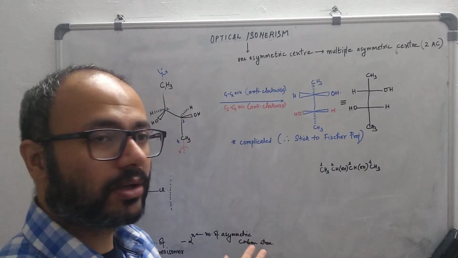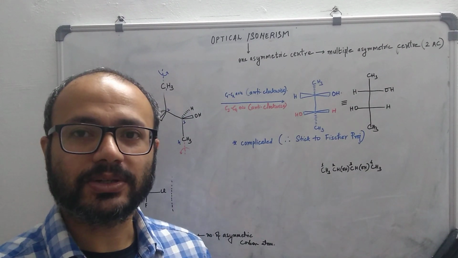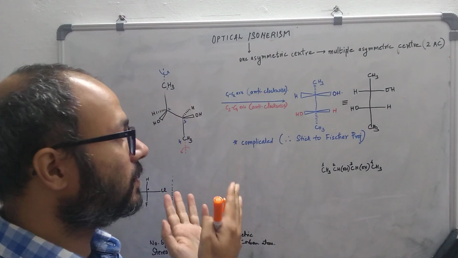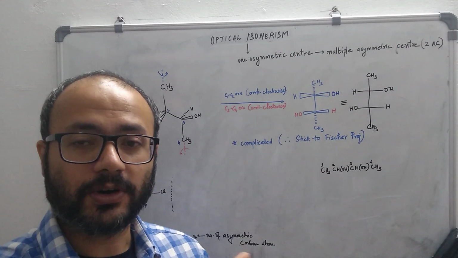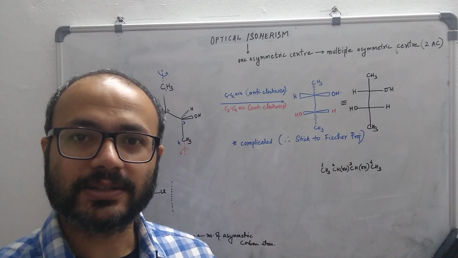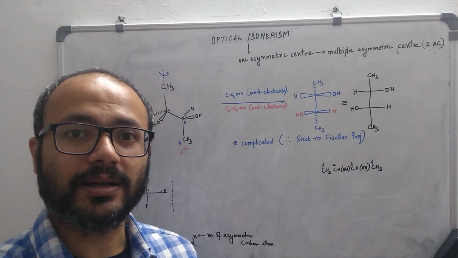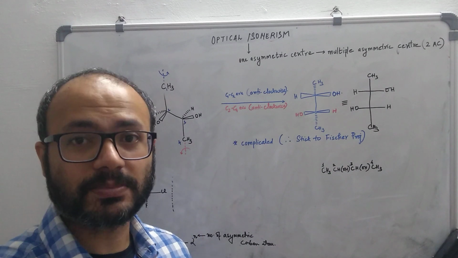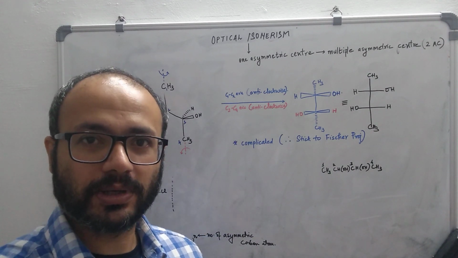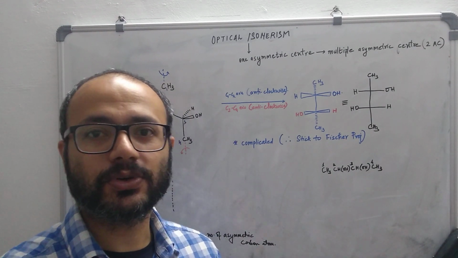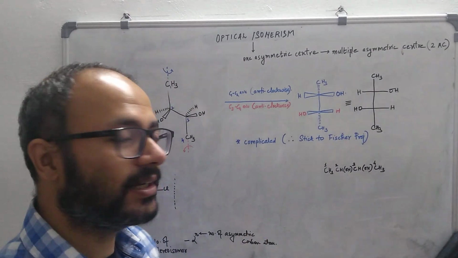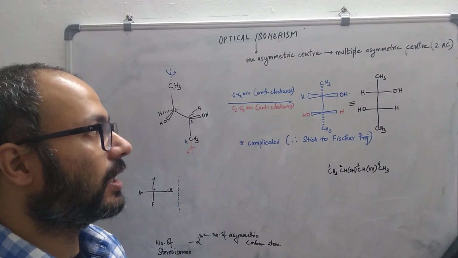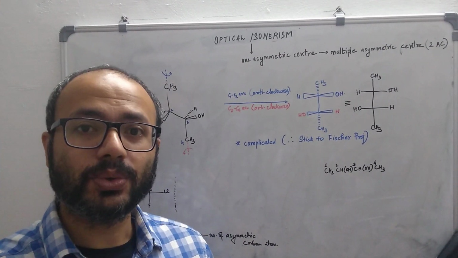Before I do the discussion, those who are not familiar with the drawing of the two-dimensional formulas, please go back to the various previous videos and understand that, because only then would you understand what I'm discussing in this video. So make sure you look at and understand all the previous videos before you come to this one. Okay, so let us go into the compounds which contain two asymmetric centers.